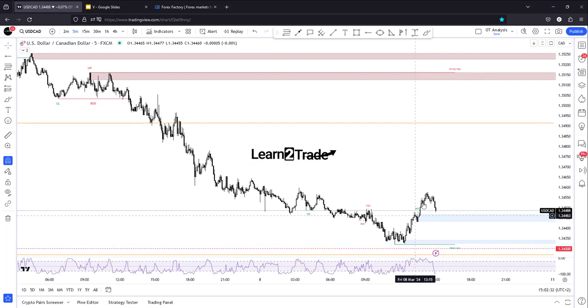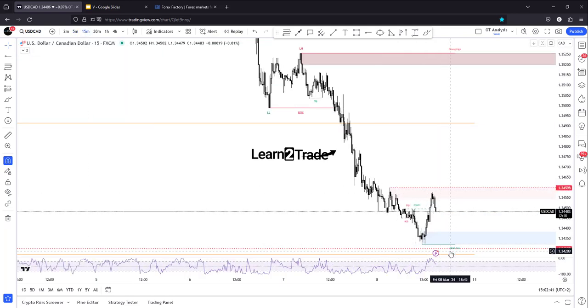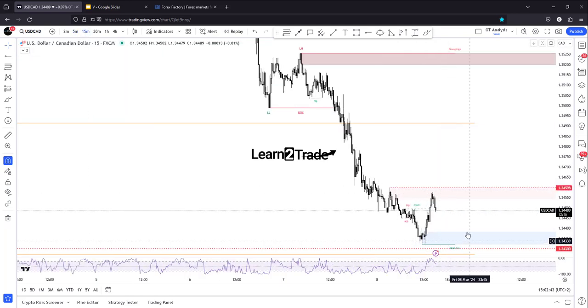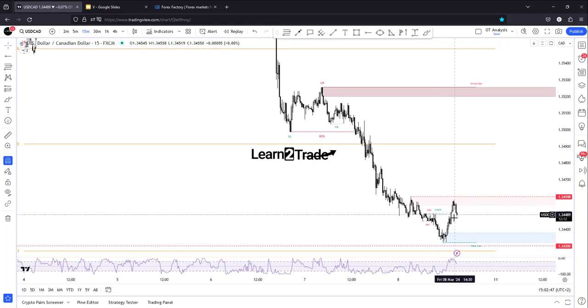So after this breakout here above the immediate highs, maybe a retreat is natural. We also have an immediate resistance here, a new supply zone, 1.3459, as the first critical resistance in the short term. Taking out this resistance could signal a larger rebound, a broader swing higher in the short term.